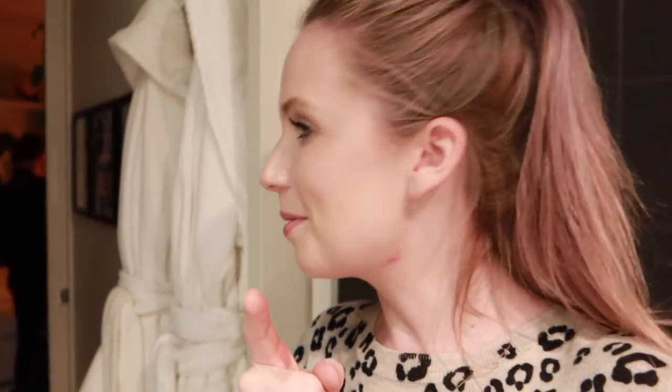I'm about to take my face off and thankfully I remembered to put this camera down in the bathroom so I wouldn't forget to film this before going to bed. So this is what the foundation is looking like after 12 hours. I know I look very shiny — I have a normal-to-oily skin type, it happens. But I must say this foundation has definitely held up a lot better today than it has on other days I've been testing it. I think it's because I used the Hourglass primer and I powdered — it made a big difference. Also it only got to about 17 degrees today so it was a very mild day.